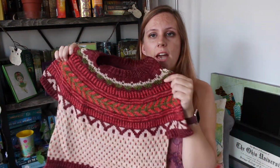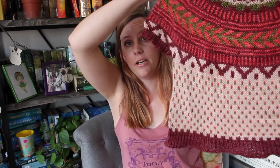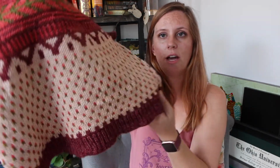It doesn't look as Christmassy anymore, and I think it's because there is not a lot of green. I love this, and if I wear this enough, I'm probably going to knit another one. I definitely want to either make or buy a skirt to go with it. This is Soldotna Crop by Caitlin Hunter. I knit mine out of deep dyed yarns, and the colors did not have colorway names, so essentially I used a green, a coral color, a burgundy color, and then this cream which has quite a lot of pink to it. And I have quite a lot of yarn left.